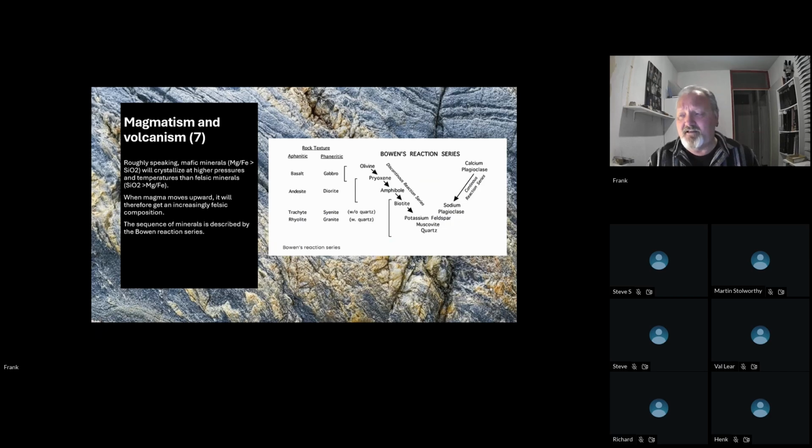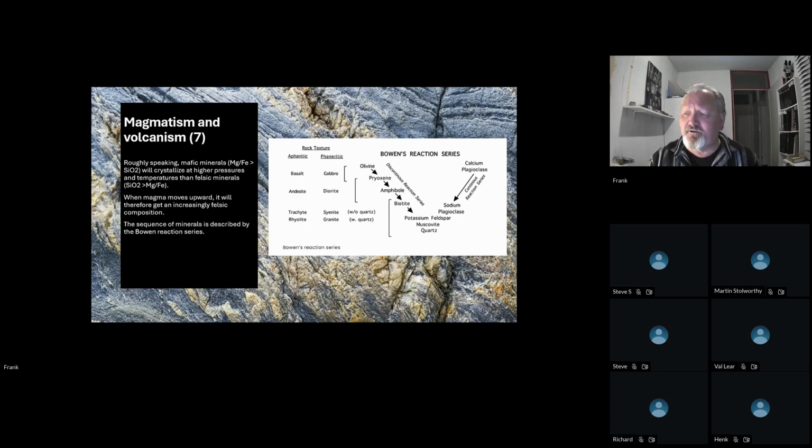Roughly speaking, mafic minerals, that are minerals that have a higher concentration of magnesium and iron, will crystallize at higher temperatures and pressures than felsic minerals, which have more silicon dioxide in them. When magma moves upward, it will therefore get an increasingly felsic composition.